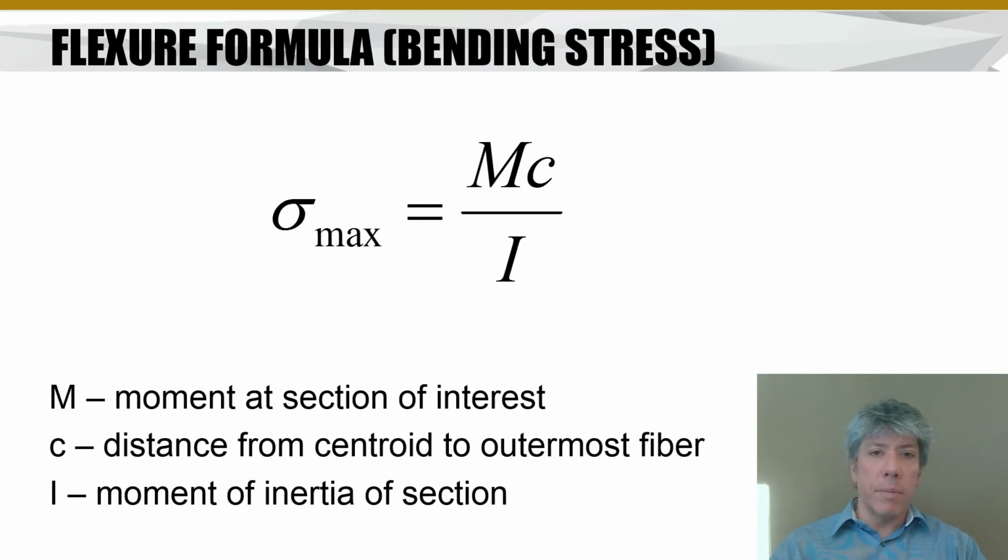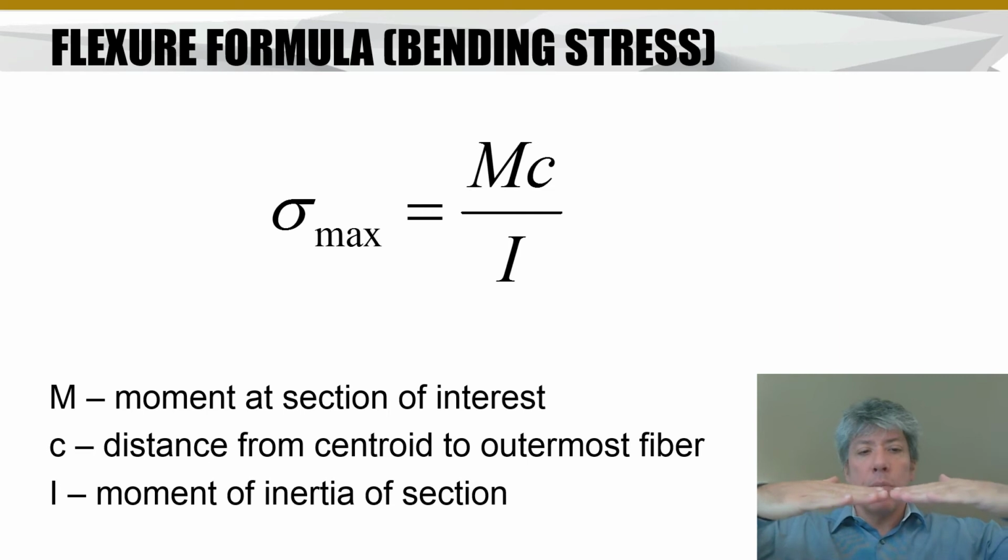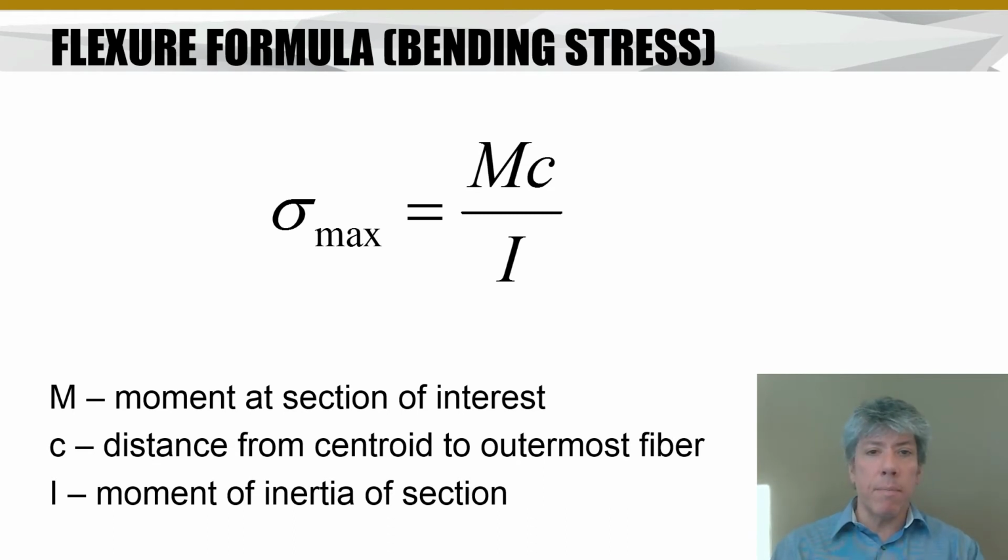Now we have to be careful about this. M is the moment within the beam. Remember when we made shear and moment diagrams, that moment M is what goes in here. It's what I was describing earlier. If you imagine a beam that's pinned at various points along the length, how much torque is required to hold the beam in position? Well, that's the moment that goes in here. That's exactly what we get from a moment diagram. We've got that torque or that moment along the entire length of the beam.